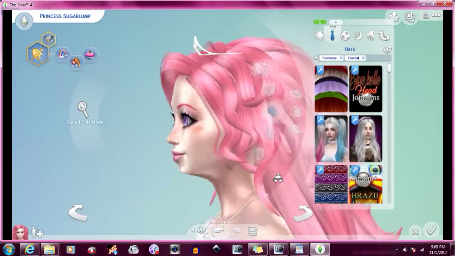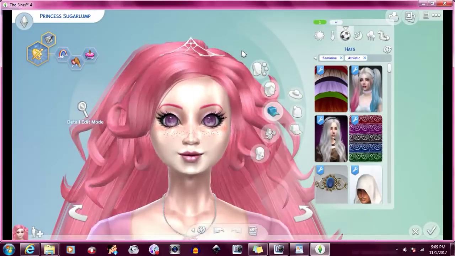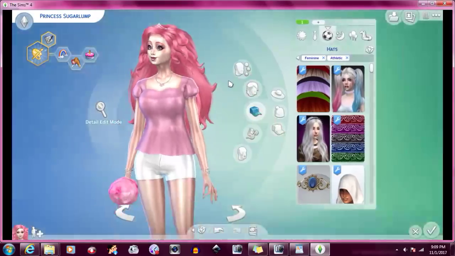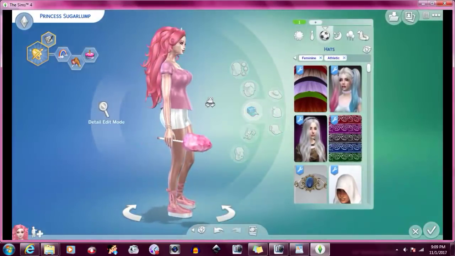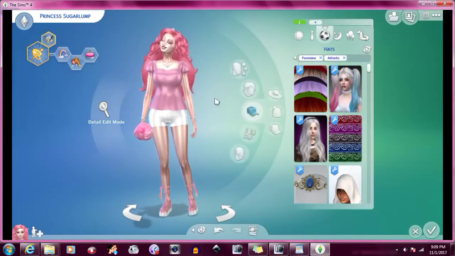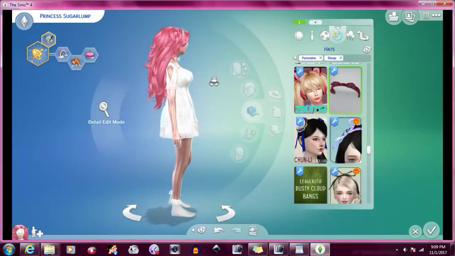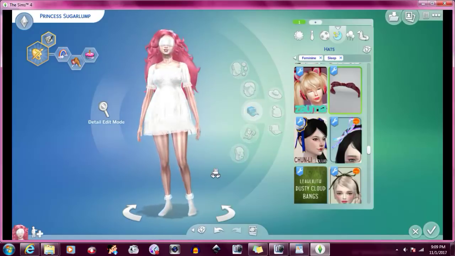Real pretty. She's so cute. Athletic. So, hardly any makeup. Very, very shiny. She always has some sweets in her hand. And then sleep. All white. Her socks didn't become shiny, but that's okay.